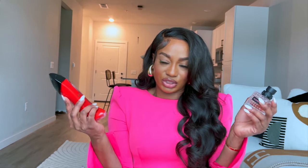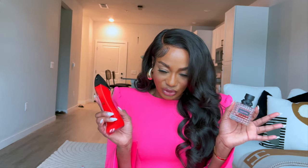But anyways, like I was saying, I sprayed these two perfumes, went home, and I just couldn't get over it. But when I went to the store, I picked this instead of this, because I didn't want to spend over $350 on perfumes, you know? So I was like, I'm not trying to spend money. I came here to buy perfume that's around $100, that I fell in love with, which is this. So I went home with this. But then, just because they both smelled really good together, I went back to the store to pick up Valentino Bonaroma. So yeah.